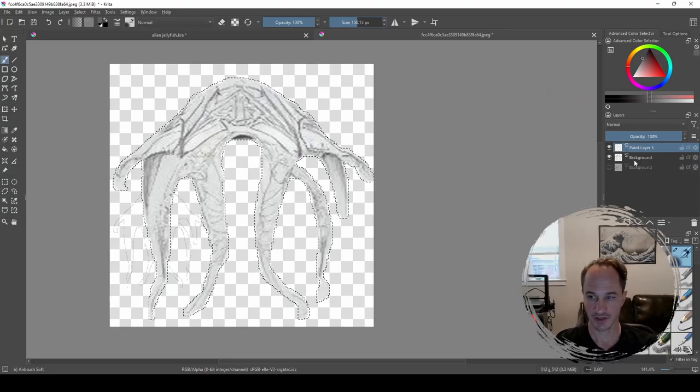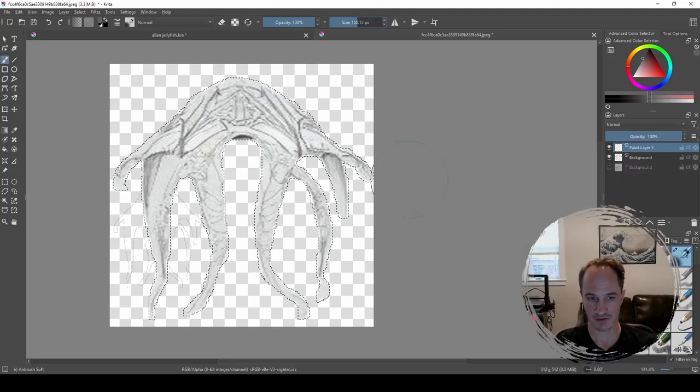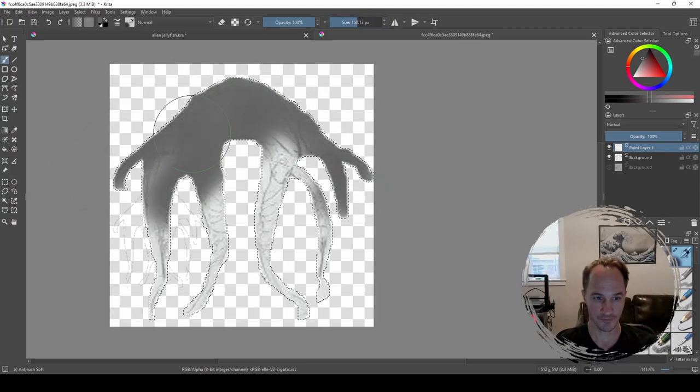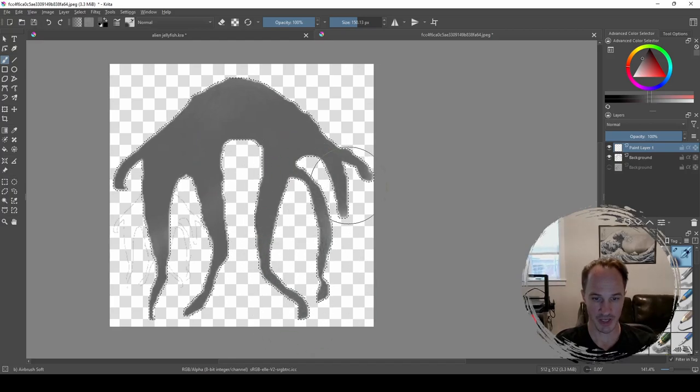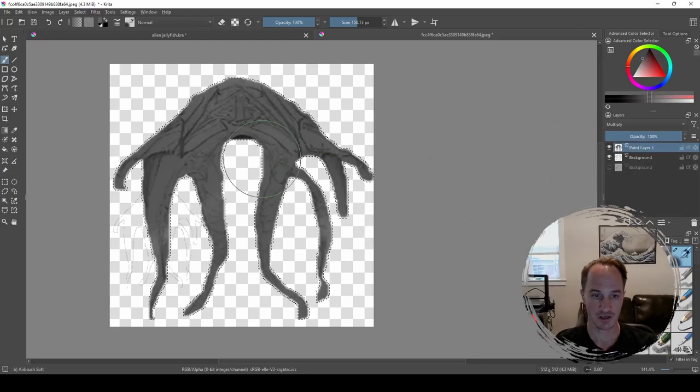So I've got this layer that I'm going to do, here's my line art, right? This is my background. And then I'm going to do a mask, like a layer on top of that. And I'm just going to paint it gray and then I'm going to make it a multiply layer, right? So that makes it transparent. And then I can come in and do some highlights and stuff. I'm just doing a really rough job of a digital painting kind of thing, to get some line art that is something for the AI to work with, right? So we're just refining this sketch a little bit.